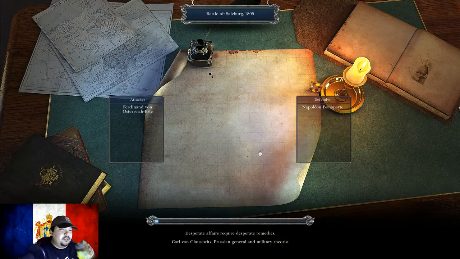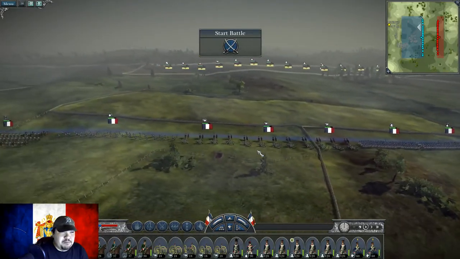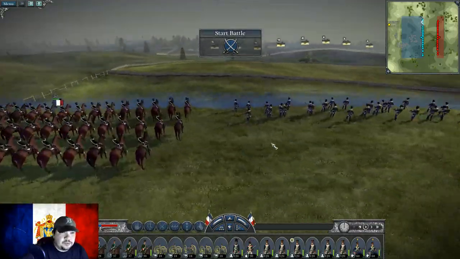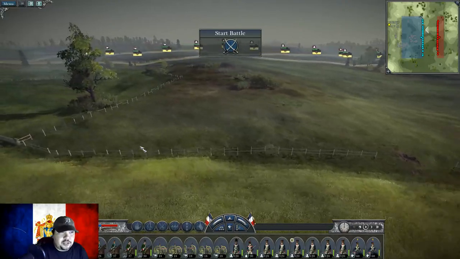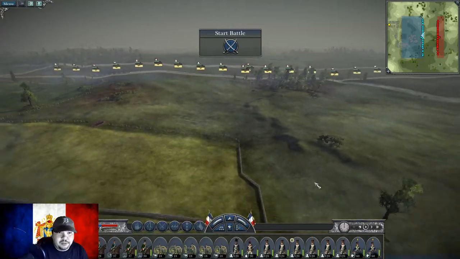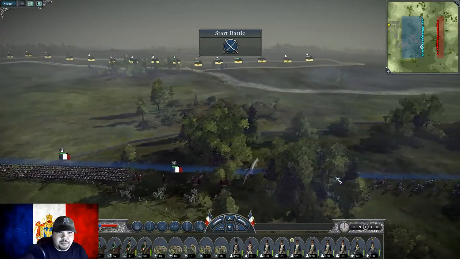Battle of Salzburg, 1805. Oh, this is gonna be an epic battle. All right. Let's get our artillery sighted. We've got a wall here. Oh my gosh, what a beautiful defensive position. Look at this, I got this fencing. I'm gonna post my light infantry against that. This protects against cavalry. Okay. Oh my god, this is a beautiful setup.